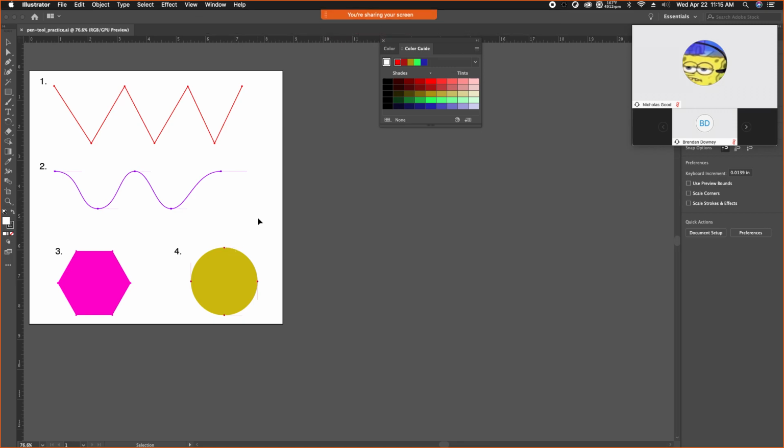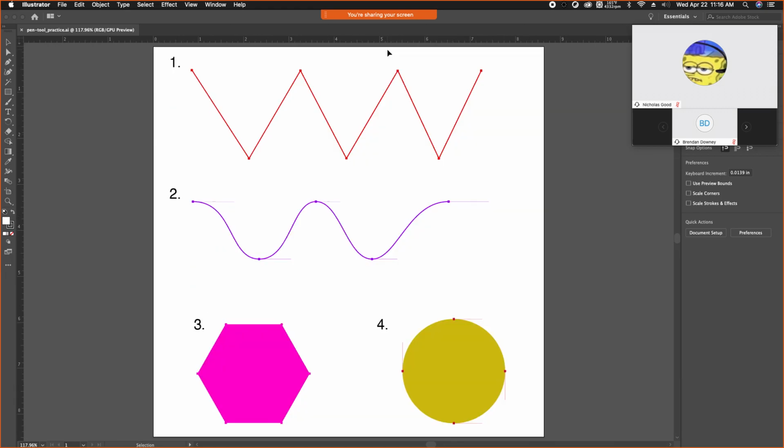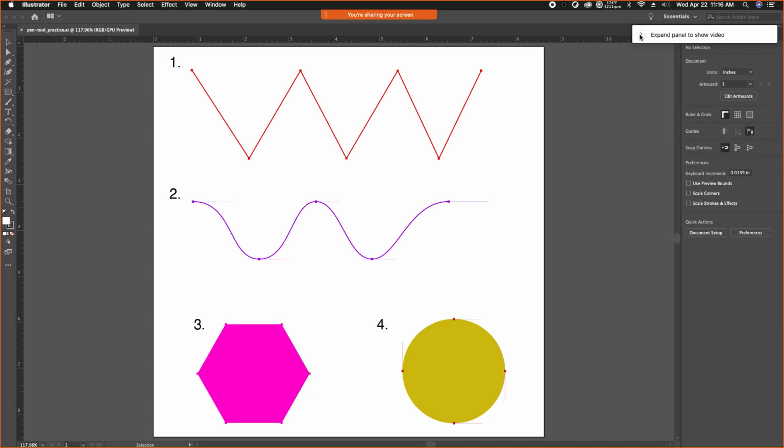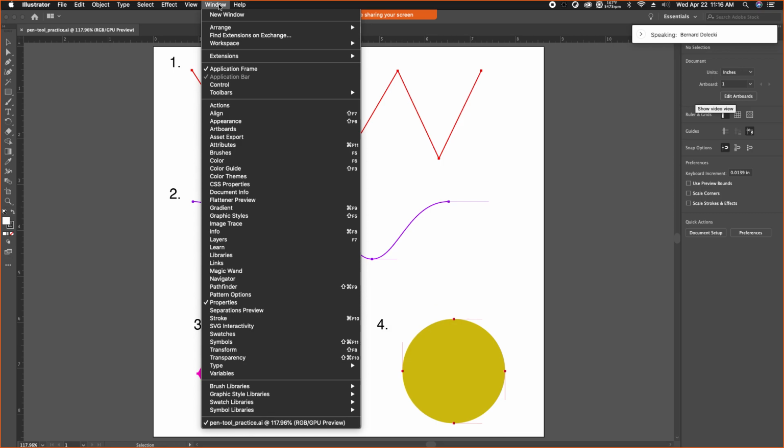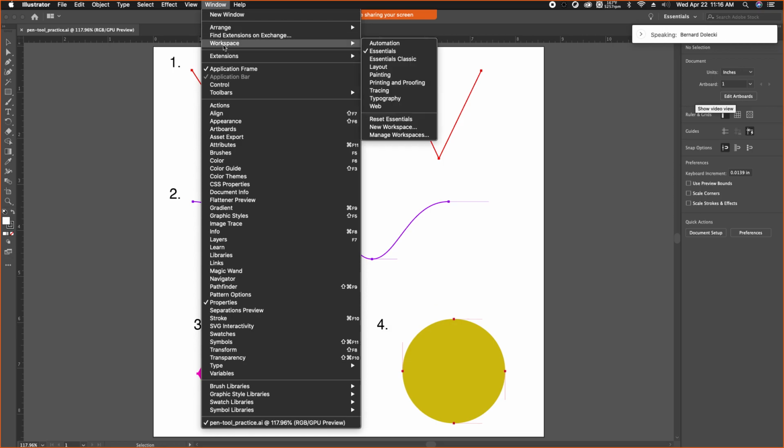Okay. So first thing I usually like to do is use a lot of similar commands as Photoshop. So if you want to have this more centered on the canvas, you could just do Command 0. That'll center it to your current canvas size, right? Or window size, I should say. Everybody should probably go up and just make sure we have the same workspace for the time being. So if we go to Window, Workspace, we can just go ahead and reset Essentials, or make sure it's set to Essentials.